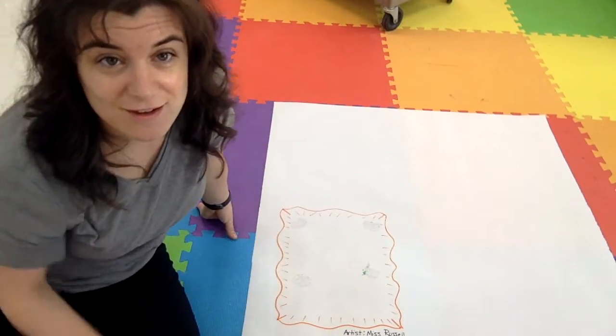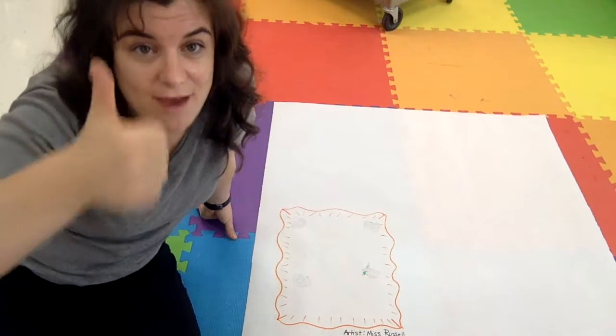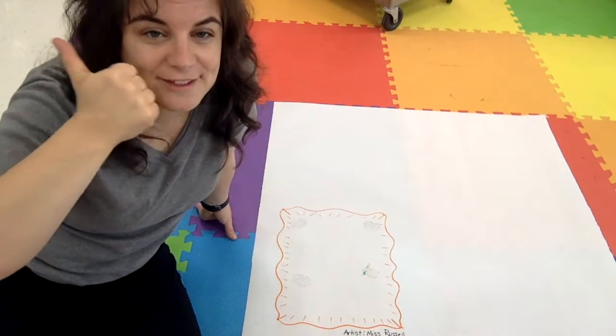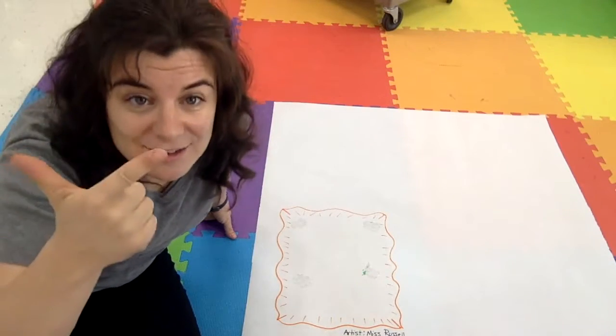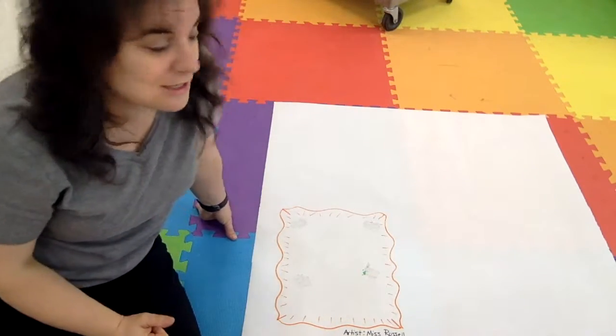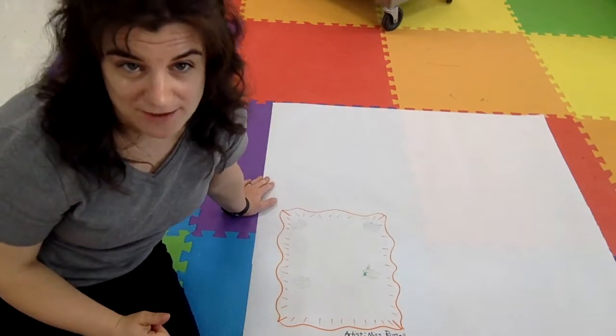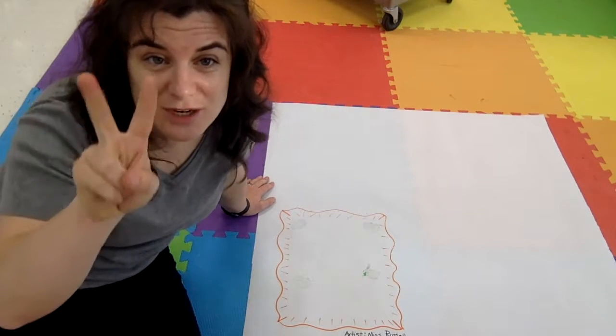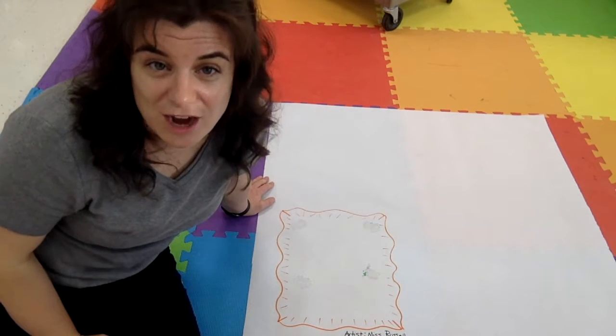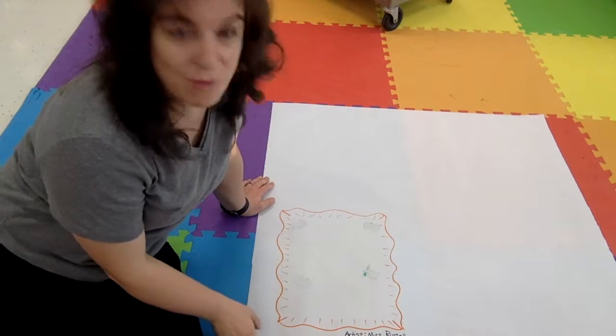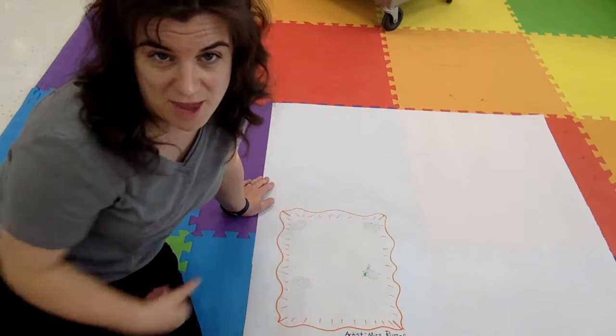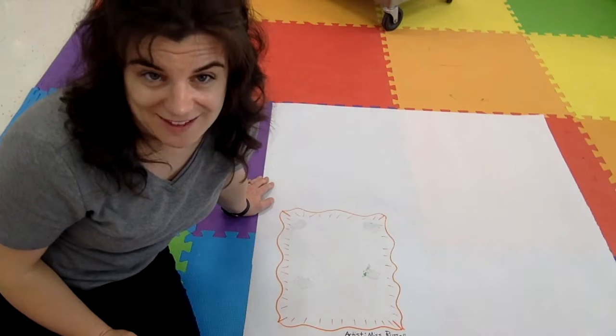Once your artwork is labeled on the back and trimmed, you are ready to display it on one of our butcher block pieces of paper if it's a two-dimensional artwork. If you have a 3D artwork, in other words it wouldn't go on here because it would fall off or pops off the page, just wait, that's coming.